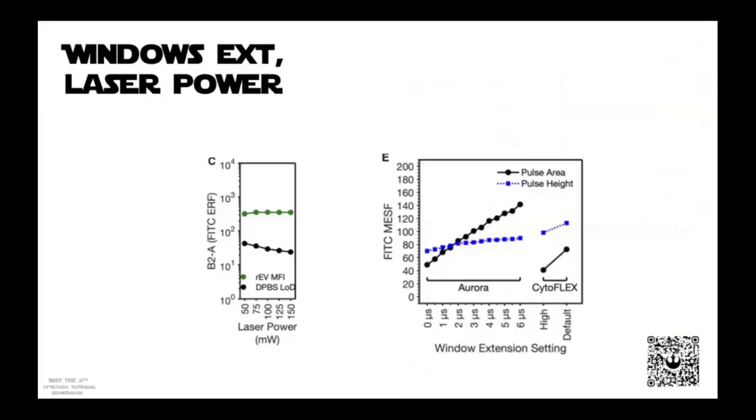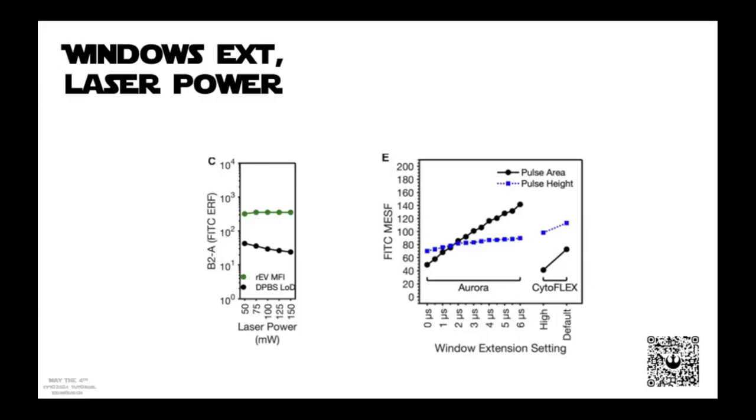The other thing to add here is that these optimizations are not only just for detector settings. If you have other handles that you can pull, like the laser powers, you can also optimize your laser powers and know which laser power is the best for the particular fluorophores you're going to use. And it won't just be a laser power that is the best for all fluorophores. It will be fluorophore dependent. And the window extension is also another criteria that really shows a big impact.